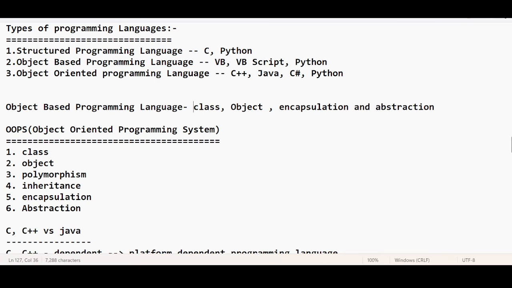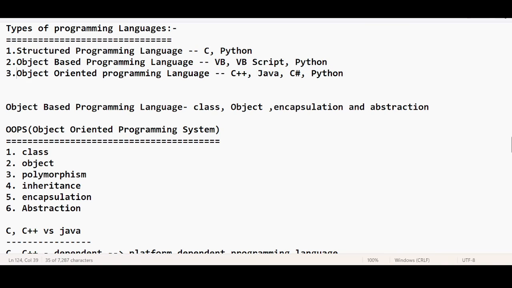In an object-based programming language, they just write code based upon class, object, encapsulation, and abstraction. Don't worry about what is a class, what is an object, what is encapsulation. These are features. These features are adopted by object-based programming language.